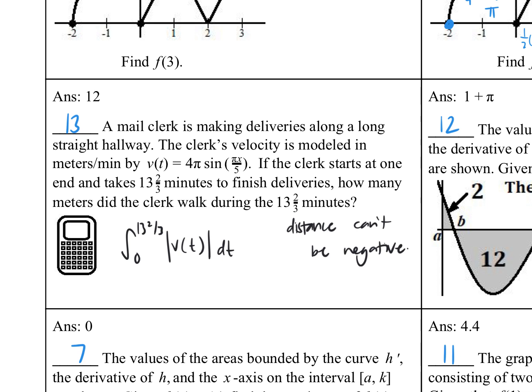So when I plug this into my calculator, again, using that same idea of being in radians and changing that number up top to be an improper fraction, when I plug this in the calculator, we should get 113.383 meters.